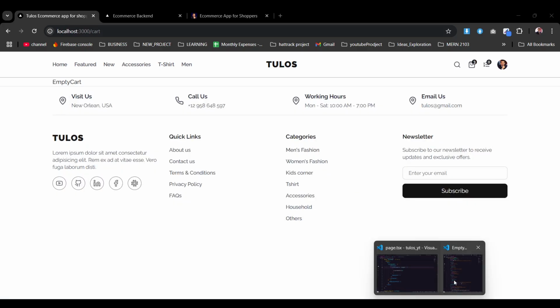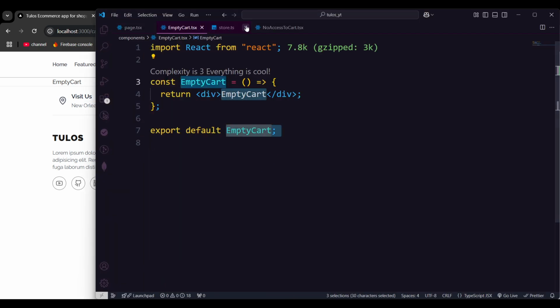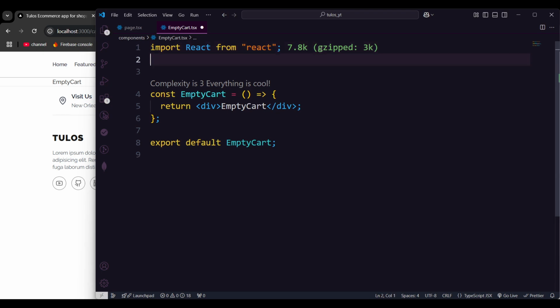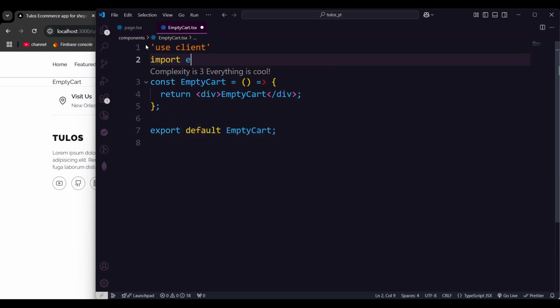To do this one, I'll go in that empty cart component. Let's close this and this. Here we're gonna go in a very specific manner. So first thing first, remember we have one image. I'm gonna call that, and of course, as we're going to use the motion, I need to make it a use client flag, use client, and it should be import empty cart from, it should be add images.